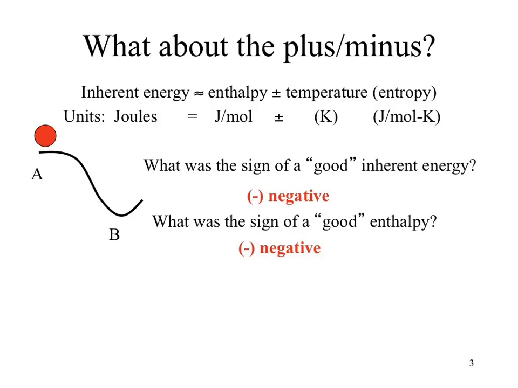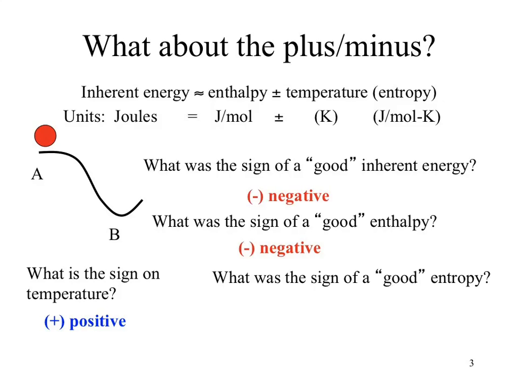Now we can start to move into maybe, or not quite yet, the more difficult ones. How about the sign on our temperature? And you notice here it's not necessarily a good or bad sign, it's just what's the sign on our temperature. Well, what units did we decide to pick for temperature? Kelvin. Why Kelvin? It's always positive. We don't have to worry about a sign change on us. That makes our calculations a little bit easier.